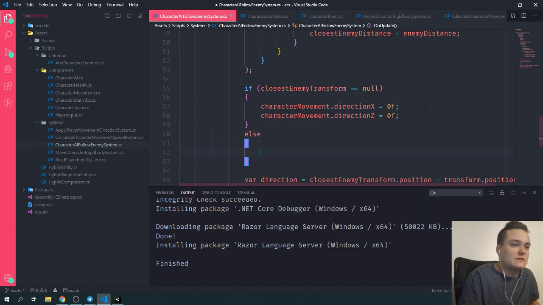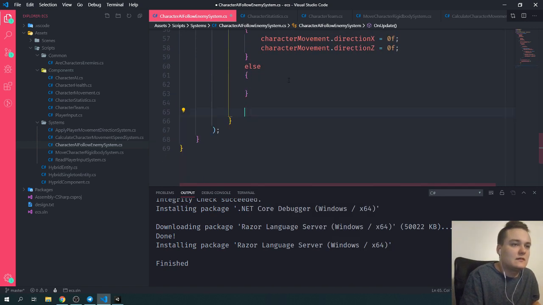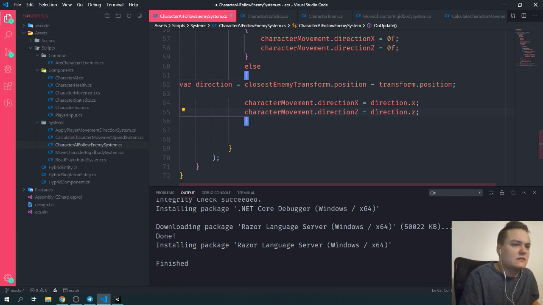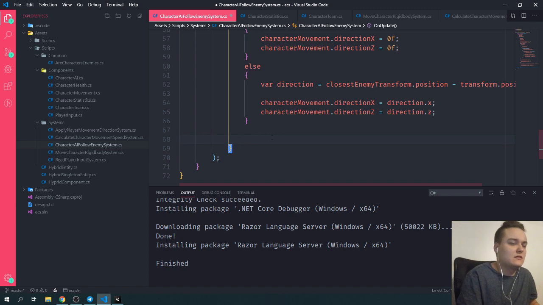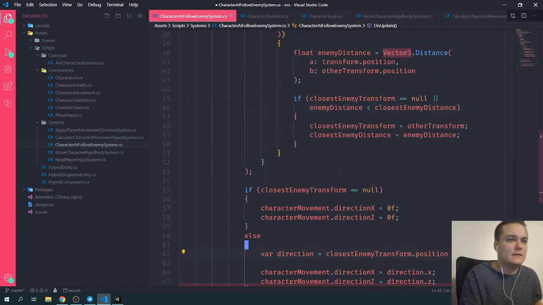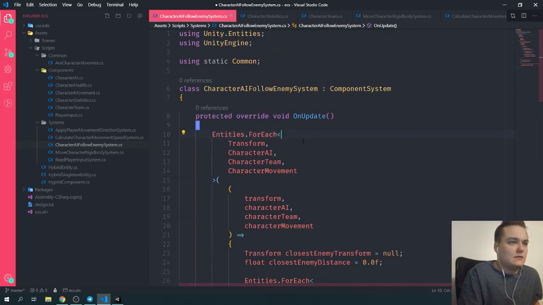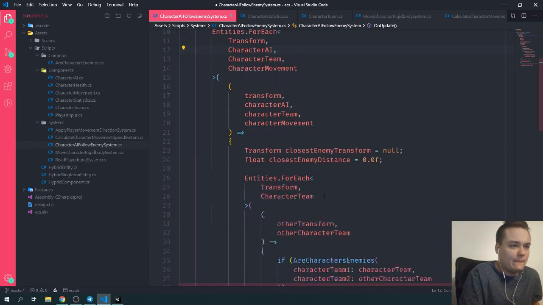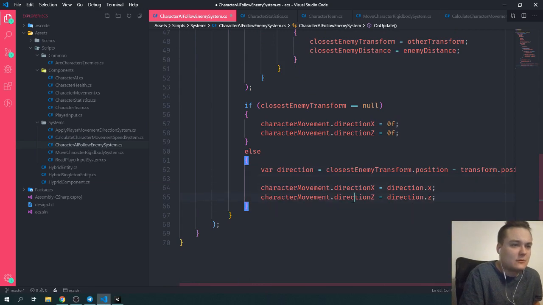Let's make it nicer. The auto format function is not working here, which is annoying. So I think it will work.